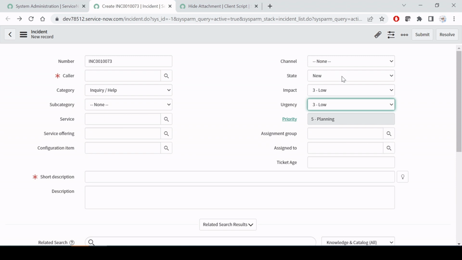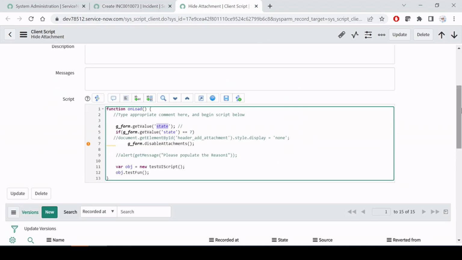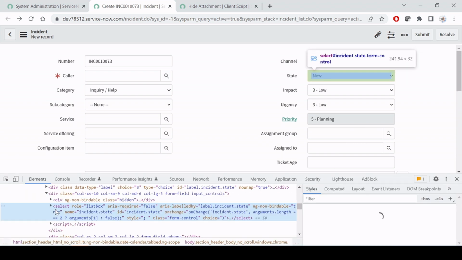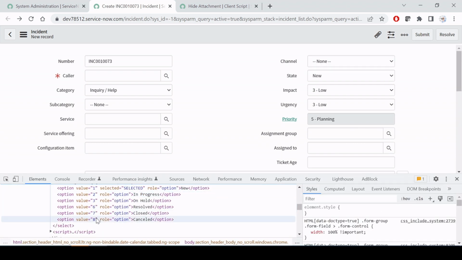So it's up to you how you check the internal value. Now this will give the selected value of the state field. Fine. So what I'm doing here: if the selected value for the state equals 7. So what is the 7? Let me check. 7 means, just expand it, 7 means closed.